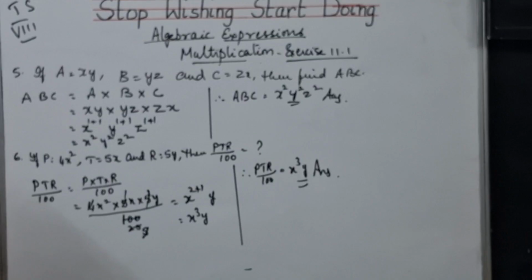Note it down, children. And the seventh one is, write some monomials of your own and find their products. Till now I have done so many problems dealing with monomials. You can take any of those examples and write, children. So I am not doing the seventh one up to 6. I am doing it in this exercise. Please note it down.